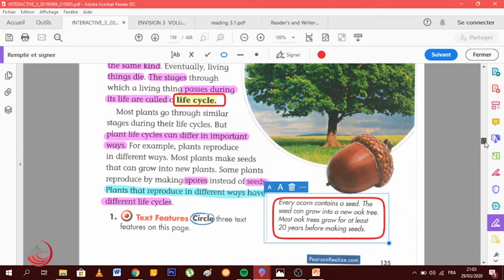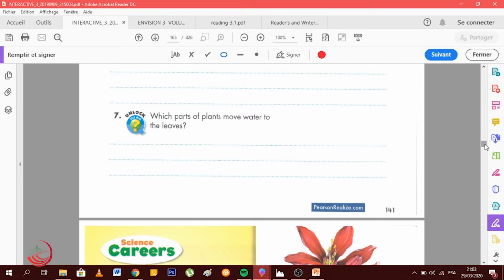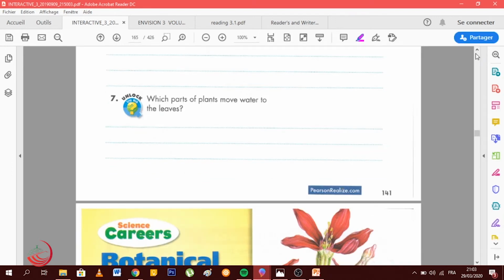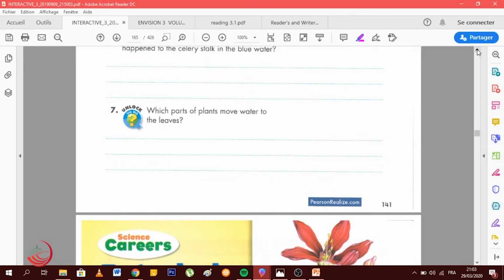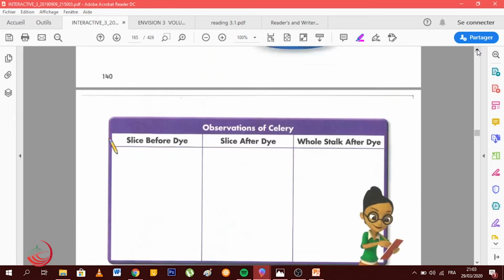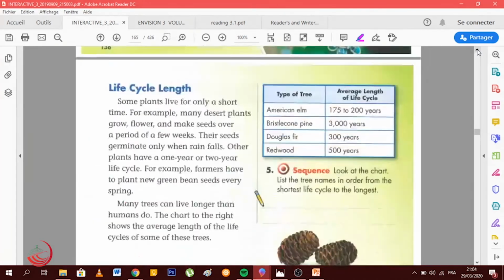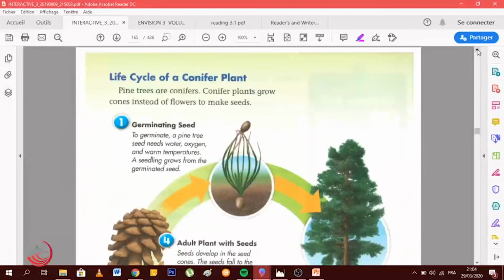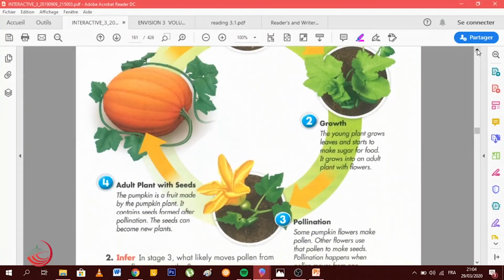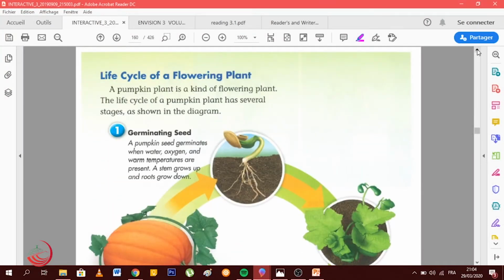Okay, so I want you to move to the next page. Yes, this page. Page 136.